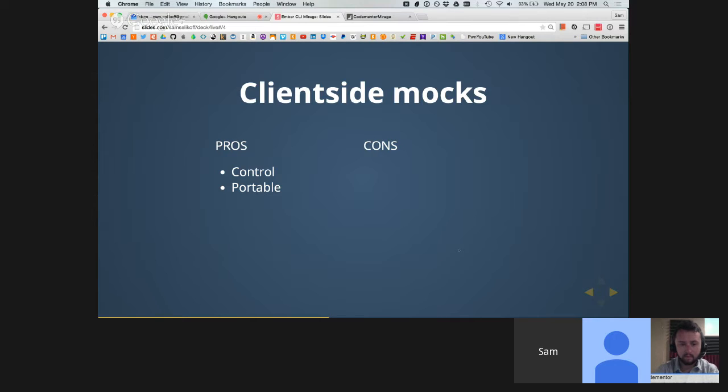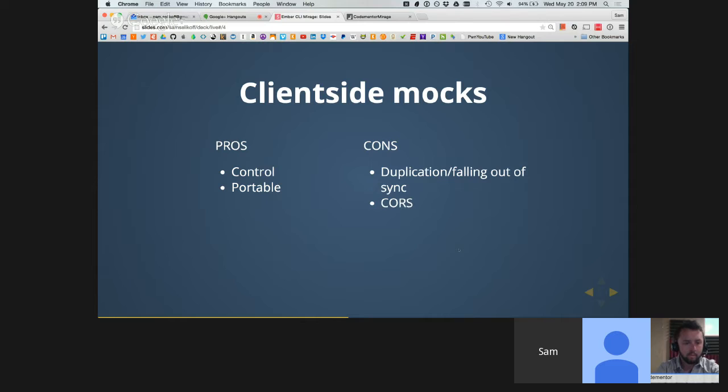It's also nice, sometimes what we do is before the server is written, you can actually put a copy of your Ember app on a public URL and share it with the stakeholders of the project, and those client-side mocks will still be there, and so it makes your whole project very portable. Now, some of the cons of using client-side mocks are essentially as soon as you start mocking your API, whether it's on the client or the server, you have a duplication problem, and you run the risk of those mocks falling out of sync. At the end, we're going to discuss some possible solutions to this problem, but this is absolutely an issue that comes up whenever you're doing mocks.